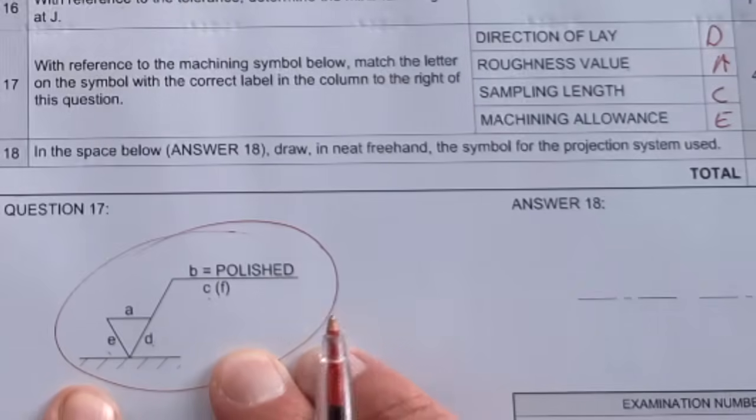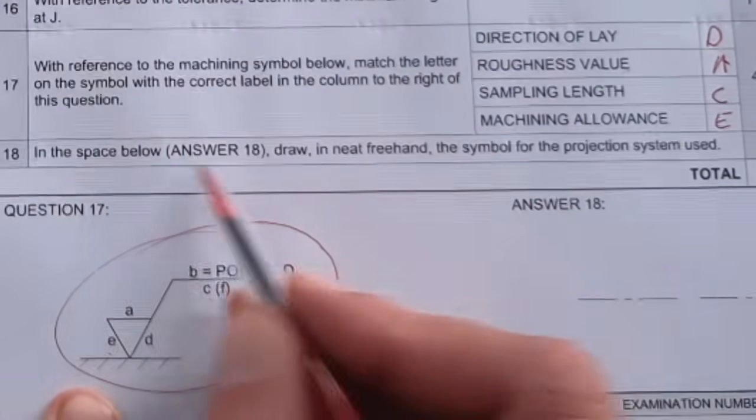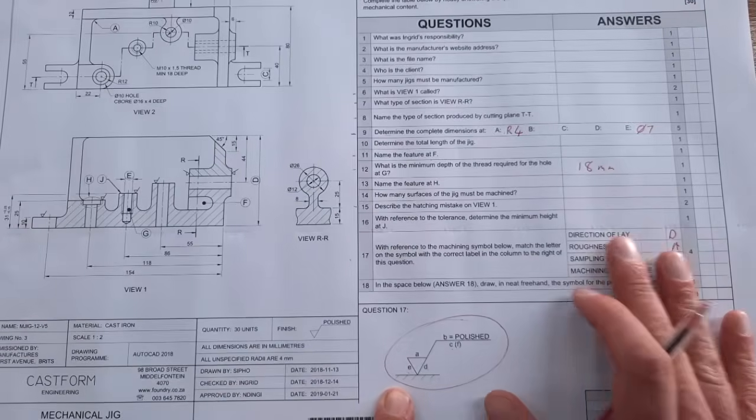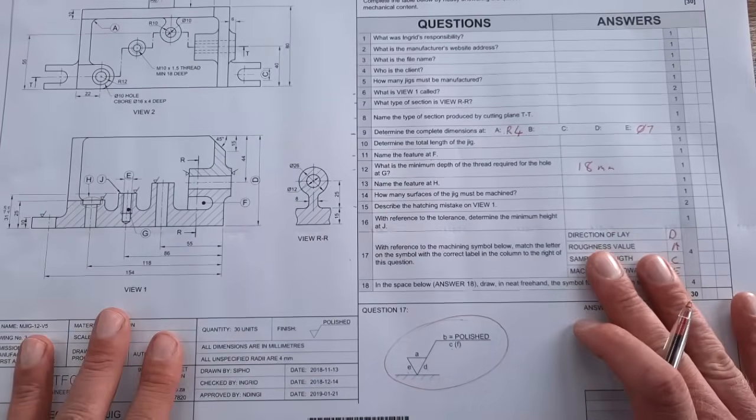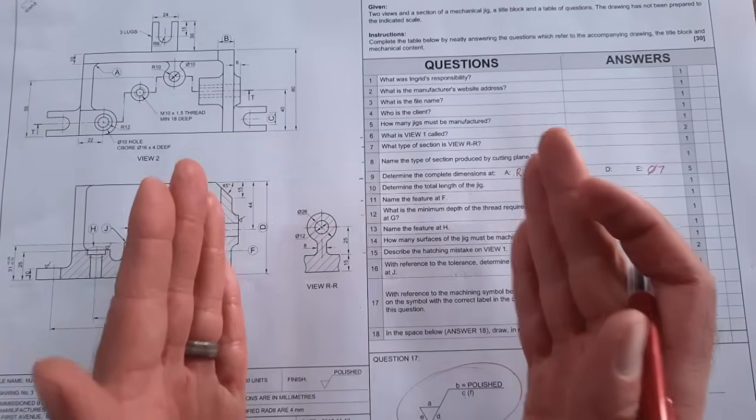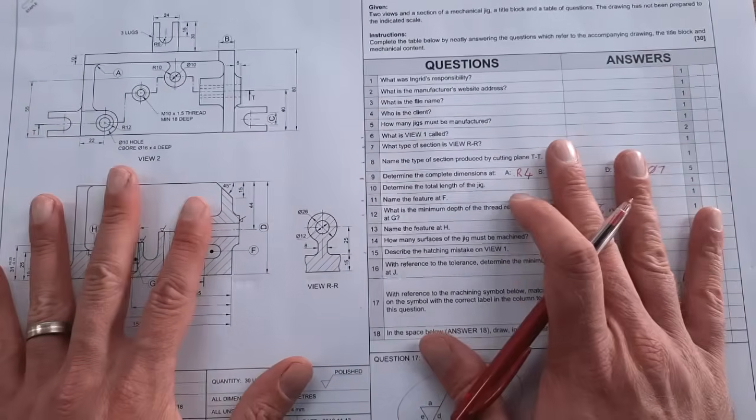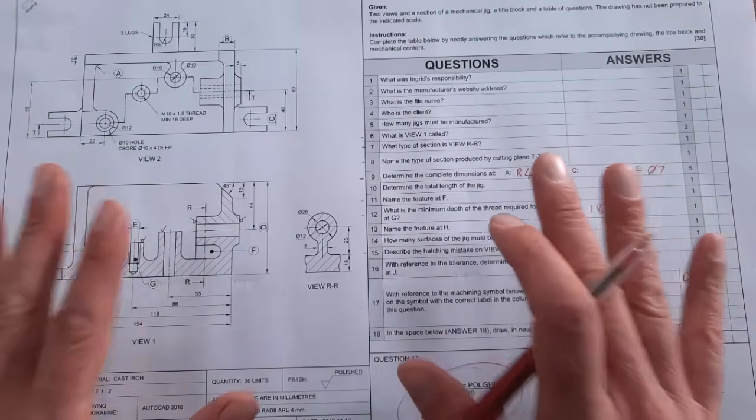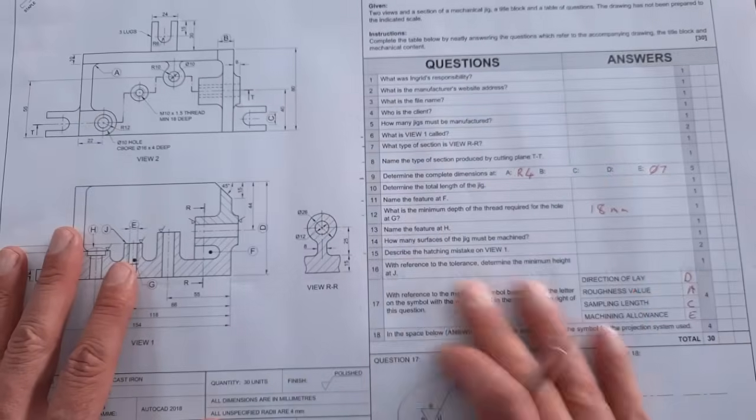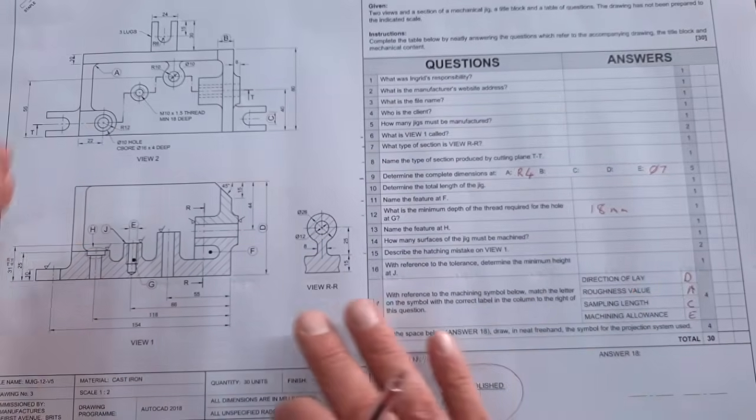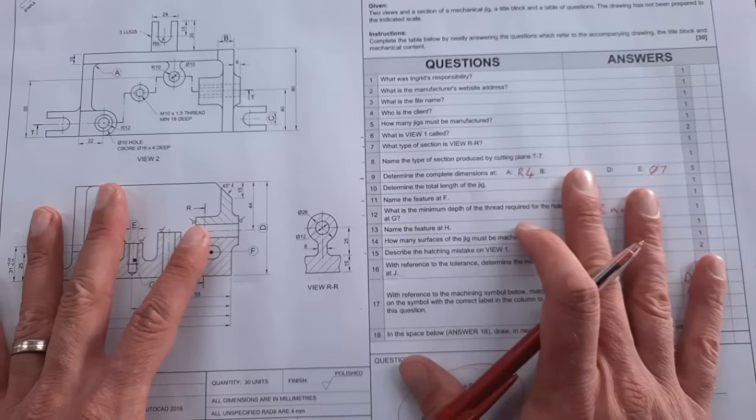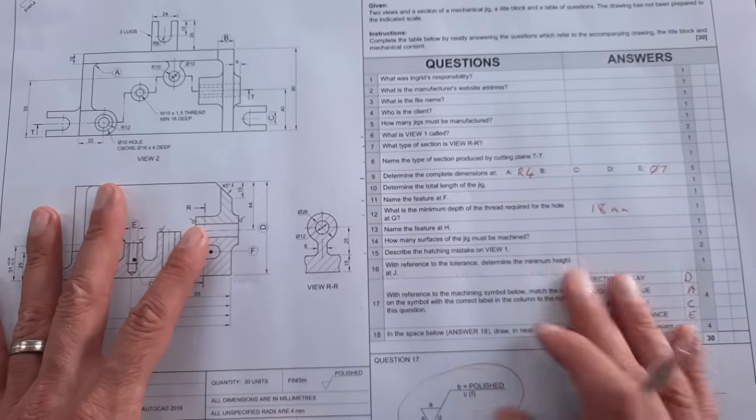And then the last question. Again, in the space below, draw a neat freehand symbol. And you know this symbol is going to be on the last page of your actual question paper. That's a quick run-through through mechanical analytics. I honestly don't believe you should be taking longer than 15 minutes on this question, because it's where you really - some kids spend half an hour here and they waste very important time. Make sure you read through this during your actual reading time. Make sure you understand what is asked, and then you've hacked and smacked your question one. We're going to look at question two right now.